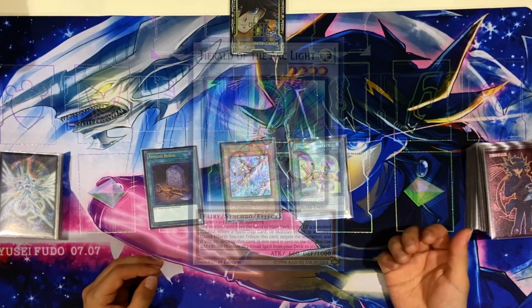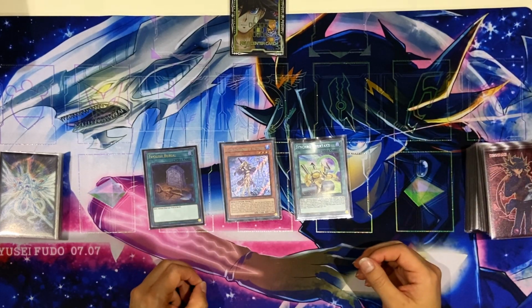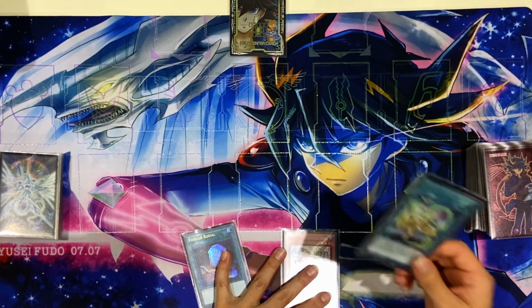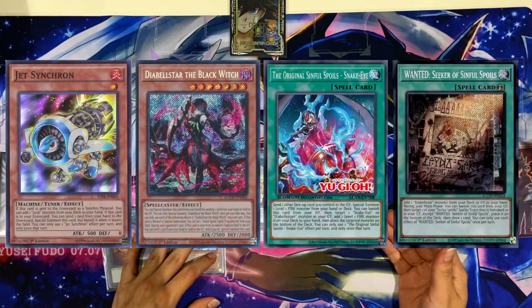You cannot pay its cost, which is to discard a card from the hand to the graveyard. So yeah, let me show you. At first, I like to start with Overtake. Most people will not ash this. If they ash, sometimes you have another way to get the Jet Synchron.